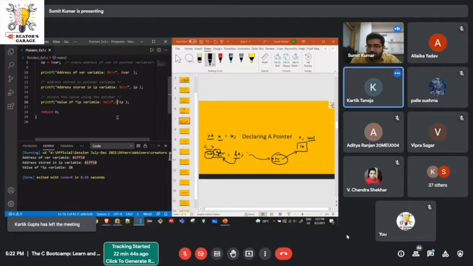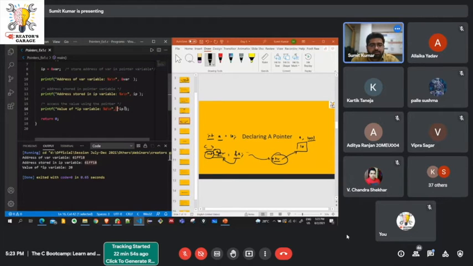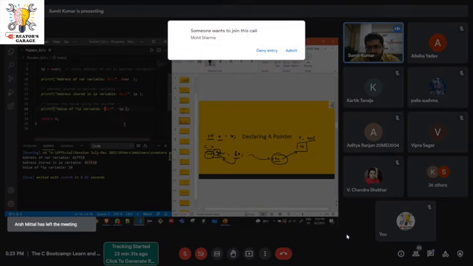I have a doubt. Yeah, go ahead. So we can use percentage p instead of percentage x for address. We can use percentage u as well, which means unsigned value. I'm not sure about C. Actually, I worked on C, to be very frank, I think 6 or 7 years back. That time we used one more operator for printing the hexadecimal value. Just check which operator is used to print the hexadecimal value. You can use that as well. So there are multiple ways to do that. Usually the address is in hexadecimal form. So just see which operator gives you this ability to see the hexadecimal address, the actual memory location.